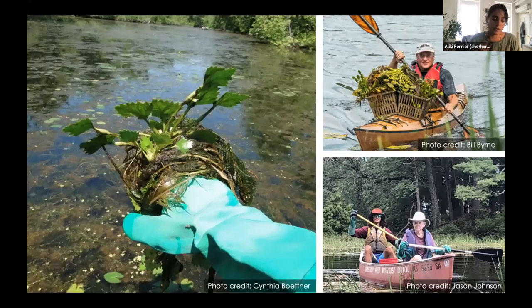We hand-pull where we can at most sites — it's our preferred method. It's fun. We get a lot of volunteers, students, schools, and businesses that come help us. Over the years, staff and volunteers have found really creative ways to make the task easier, like the spaghetti pull method, represented here by Cynthia Bettner. Essentially, just like it sounds — like forking spaghetti — you grab the rosette with your hand and coil the stem around your hand. This method increases our chances of getting the entire plant out with the root and the seeds. It's important, especially early in the season, to get the entire plant out because they can regrow rosettes, and sometimes rosettes that have been disconnected from their stem can continue growing to finish making their seeds and dropping them later in the season.